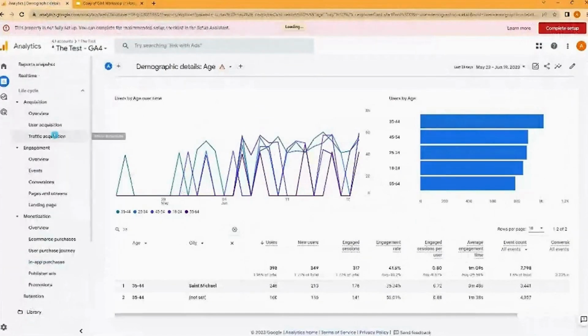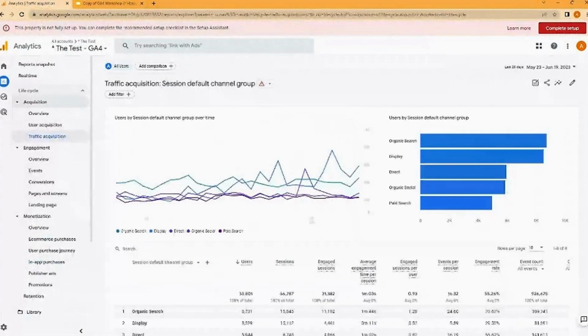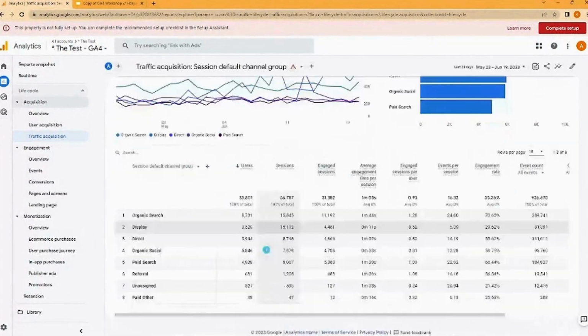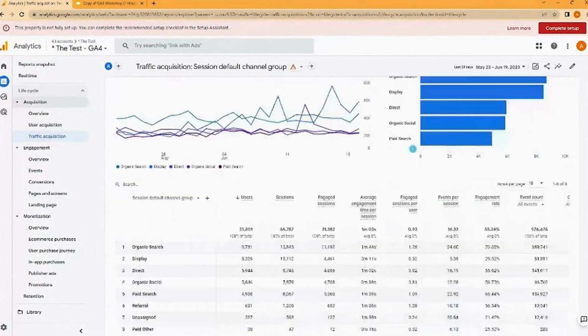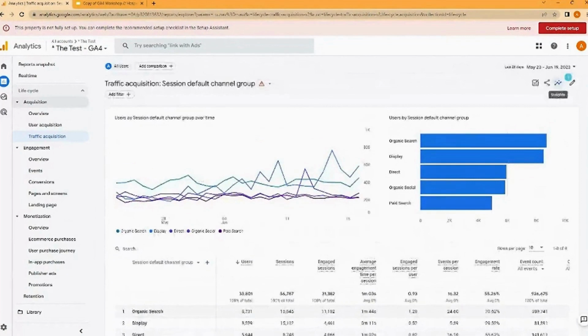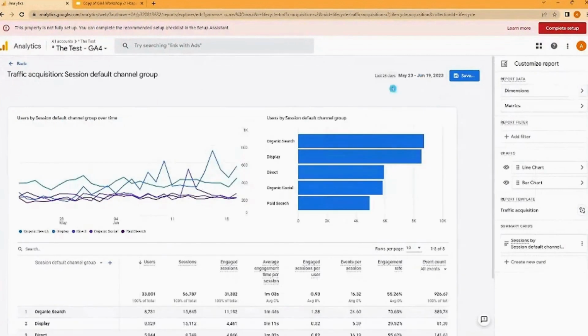So I'm back in my traffic acquisition report. And actually, what I want is a source medium report to send up to ownership. And I would like conversion rate as well, because at the moment I don't have conversion rate. And some of these metrics aren't valuable to me. So I'm going to click the customize report button here. This is only available to those who have admin or editor access. Not everybody will have the opportunity to customize a report.